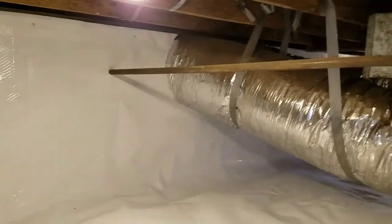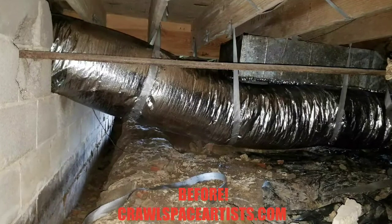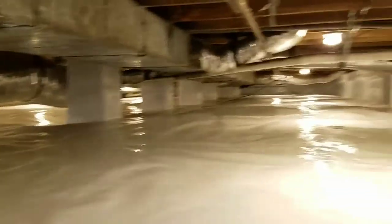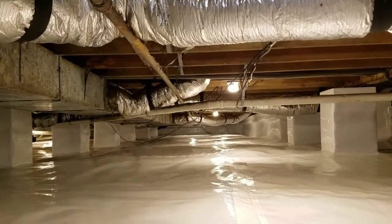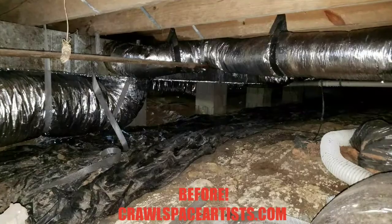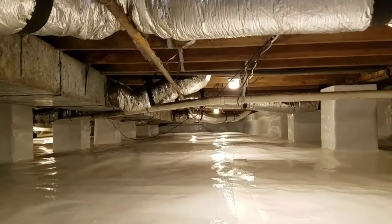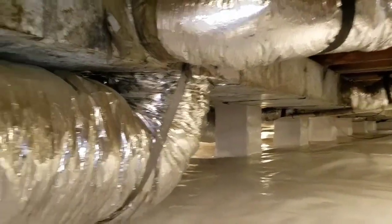Coming down here to this far corner, Randy. Turn the camera this way again. Check out those penetrations, guys. Look around those main duct lines coming in. Oh, wow. Doesn't even look like the same place, Randy. Look at that. Man. Excellent job, guys. Excellent job, team.